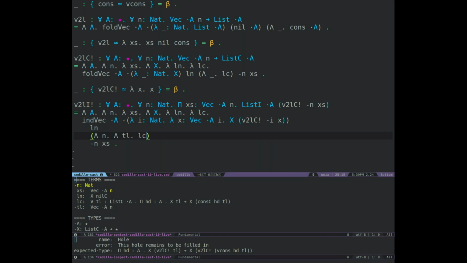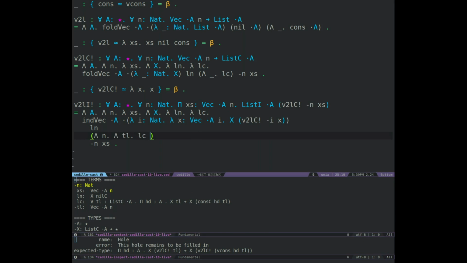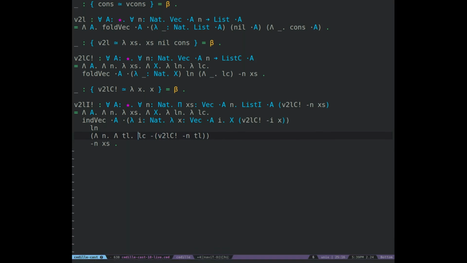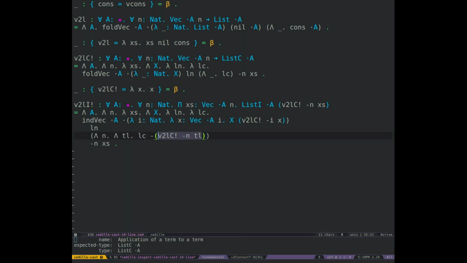So we use the given assumption LC, which also shows the same result. LC requires a list. We give it such a list that happens to be equal by definition to the assumed tail vector TL.